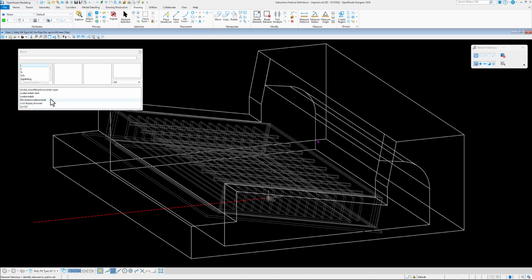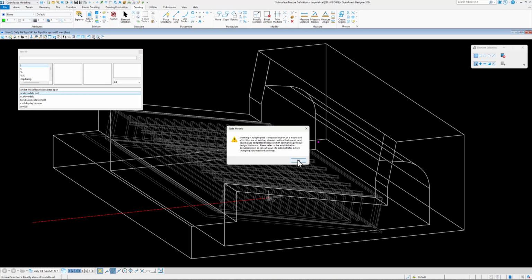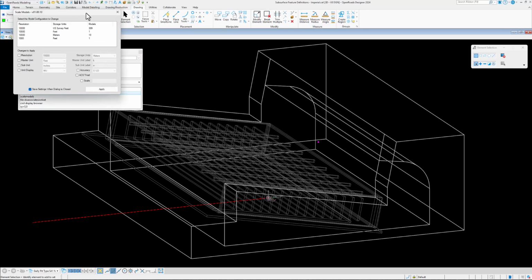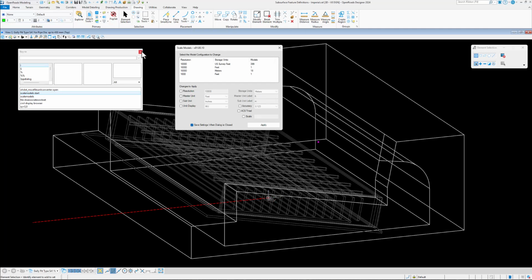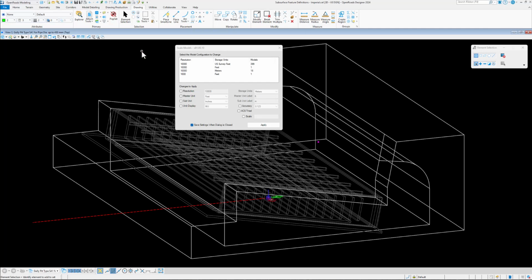And then I want to go ahead and run the key-in scale models space start. So we're going to run this utility first. And this will not actually update our solids areas. So that's why we're kind of having to do this in 2 steps. This will show you the breakdown of each of the different sets of units of resolution in your cell library. So we're going to do this one file at a time.